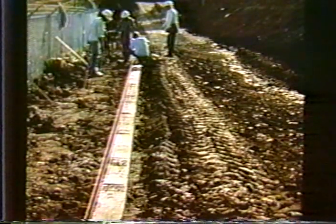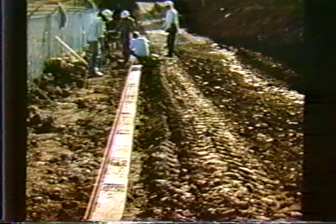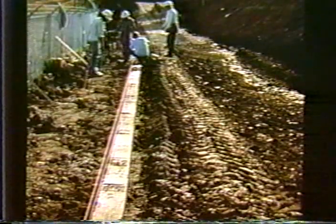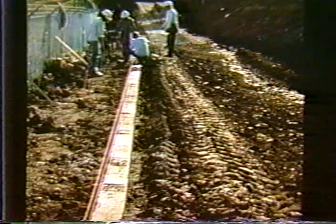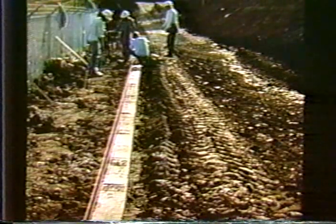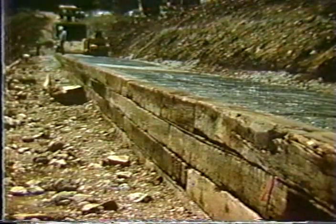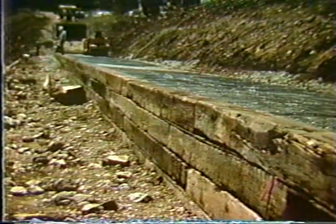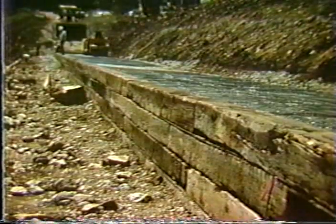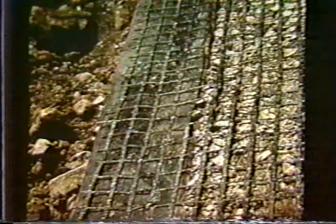A very similar type of application is another railroad tie wall, which I showed briefly in presentation two, where railroad ties were combined with geogrids to build about a 12 to 15 foot high retaining wall. And here we see the recycled railroad ties. These are old railroad ties. And in the backfill, we see in the background the geogrid. The geogrid is one of those that is of the thinner type.